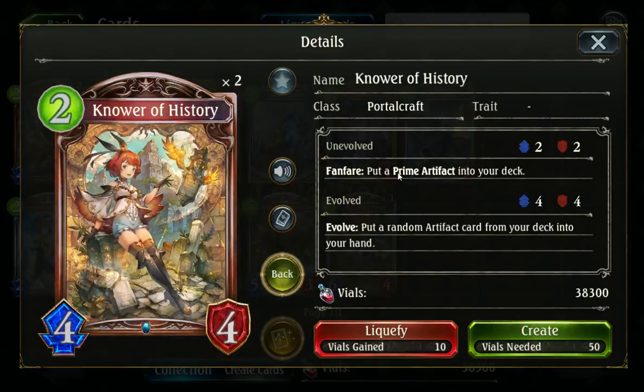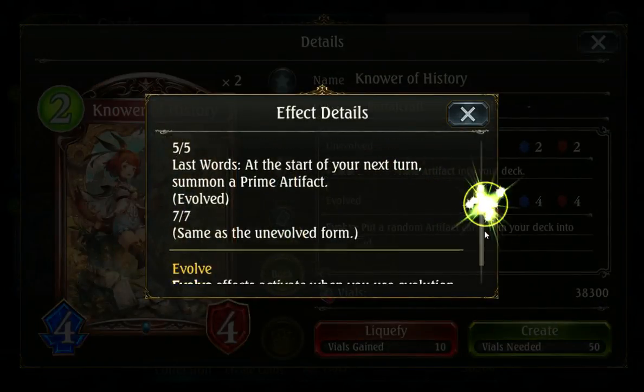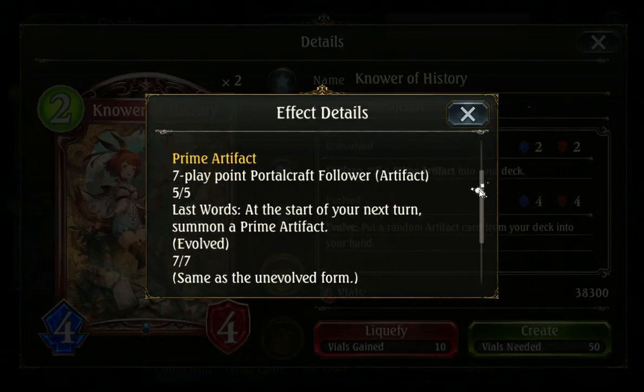So it introduces this card, which is basically a Mordecai artifact, except 1 play point less, and it spawns at the start of your turn instead of respawning infinitely. But it will still have initiative as far as I know, so it's basically still a Mordecai.